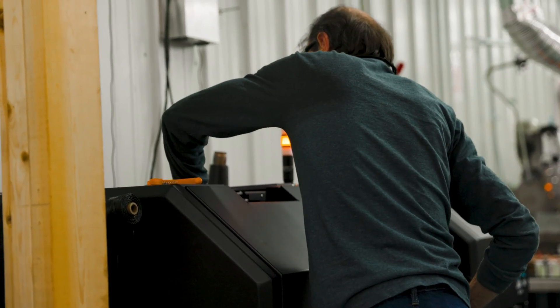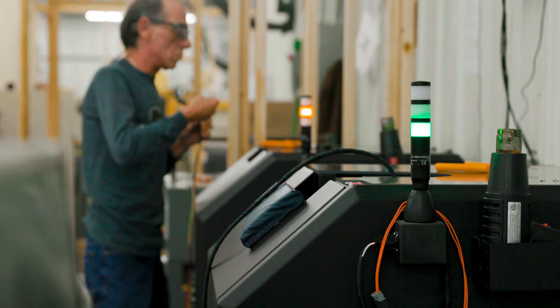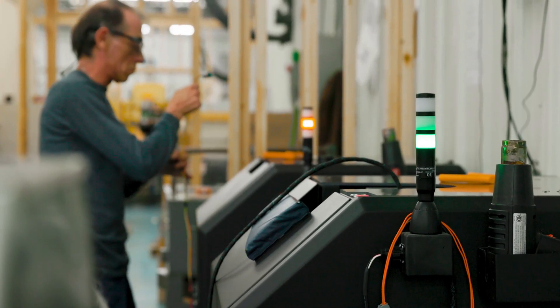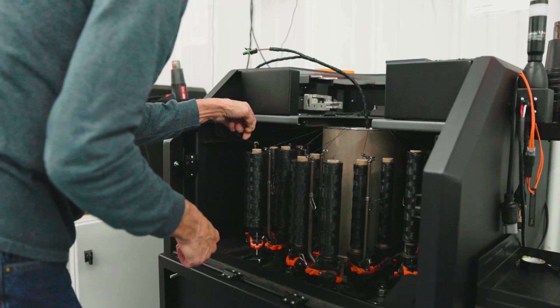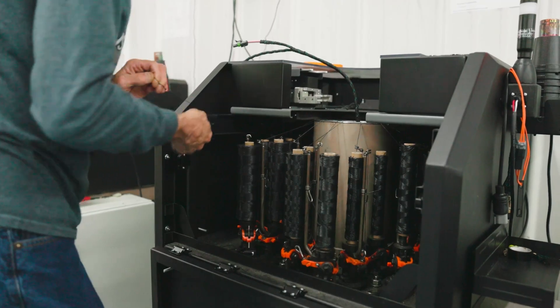The built-in light tower gives you visual indication of when attention is needed. The BraiderBot also detects and stops for empty spools, bringing the empty to the front for easy change out.